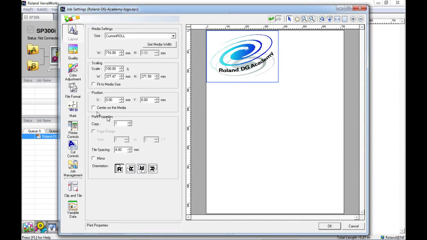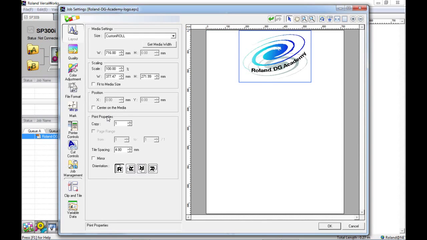It's also possible to center on the media here. This can be particularly handy if you're trying to get the best layout of your image with even leftover media on either side. Or often it will give you, in theory, the best quality print as well, coming from the middle of the machine.